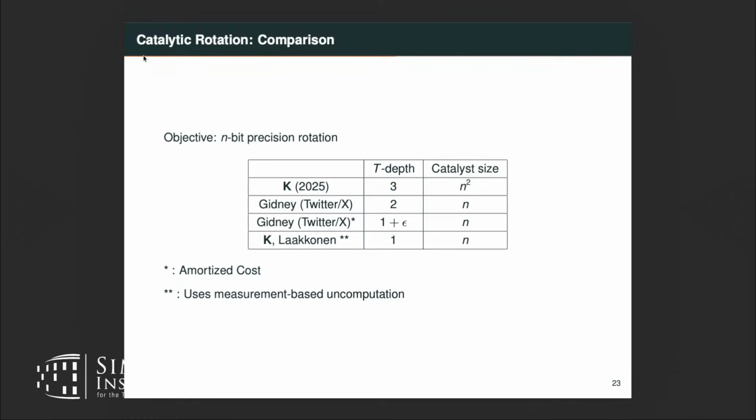And yeah, so that's what you get. A somewhat funny story is that before this optimal result was found, I had a result which was pretty suboptimal. And the next day, Craig, who's very fast at these things, came out on Twitter and immediately realized that t-depth can be reduced from 3 to 2 and the size can be reduced to n. And the very next day, he wrote another tweet saying that actually it can be amortized all the way down to 1 plus epsilon, where epsilon is an arbitrarily small constant that you can tune with n. But in the end, we got something slightly better.